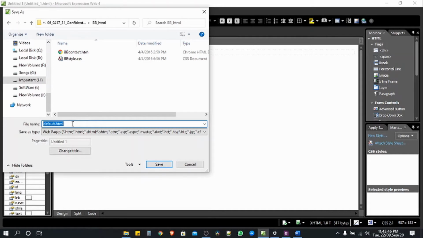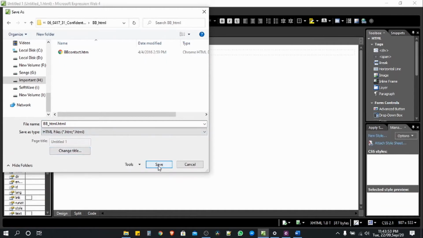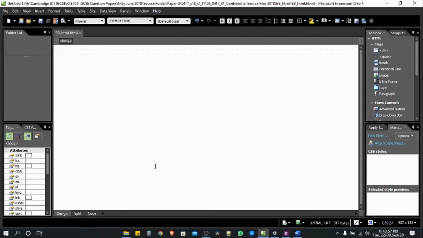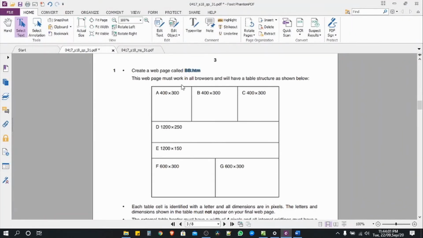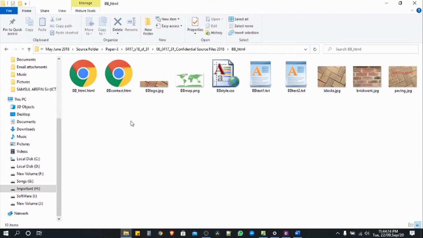I need to save it by this name, and from here I'm going to select HTML and save it now. Okay, so we saved it by the name given. It says bb.htm, not html. Okay, so let's go in the source folder bb.